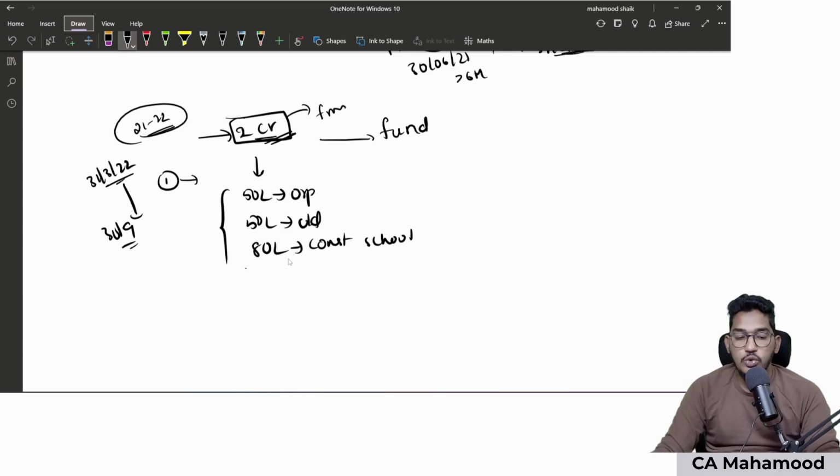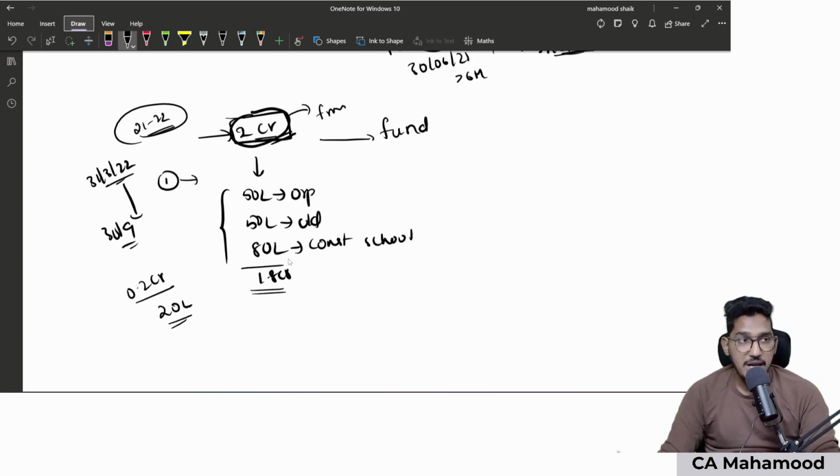But if you observe, the total of the projects which they have decided amounts to only 1.8 crores. But how much amount do they have to spend? 2 crores they have to spend. So they are unable to have a project for that excess 0.2 crore rupees. That 20 lakh rupees, they are not able to decide any project. The 6 months from the end of the financial year is over, but still they don't know how to spend this 20 lakh rupees. Now this 20 lakh rupees should be transferred to a fund specified under Schedule 7.